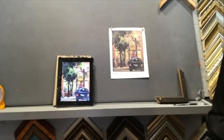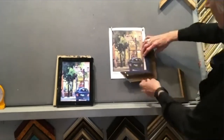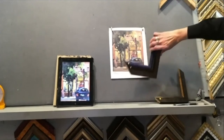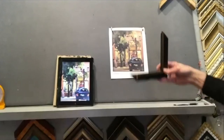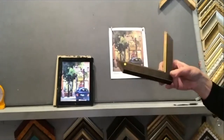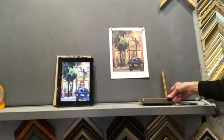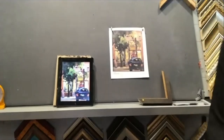Yeah, I don't really like it with that. That's better. Yeah, that is nice. Okay. All right, thank you. And then if you just need a simple thing, this has copper. It's very narrow, and we have this in a lot of different widths. So the copper might give you a little spark of color if you need to use a dark frame. All right, thank you, Nancy.